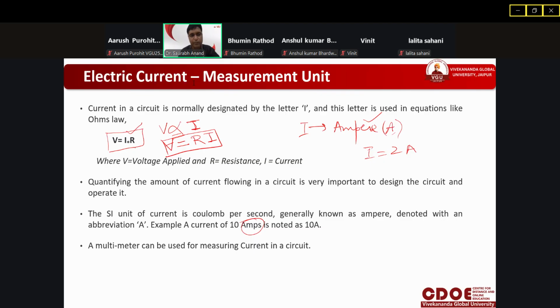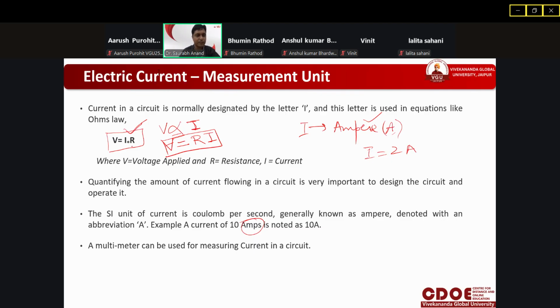So this formula is obtained using Ohm's law. So in any circuit, whenever we calculate the current, voltage or resistance value, we use this formula V is equal to IR. So this is a very basic and easy formula for everyone to calculate voltage, current or resistance. Out of these three, if you have two values, you can calculate the third one. Three values means V, I, and R. If you have any two, you can find the third one.